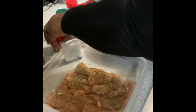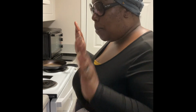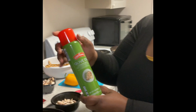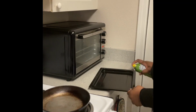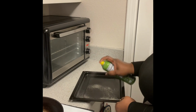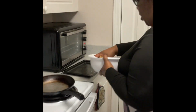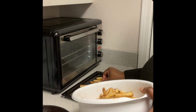Chicken Phillies. All right, let me put my frying pan on, turn it on low. I'm going to be cooking the chicken in there and doing my vegetables in here. And I'm going to be putting the fries in the toaster oven. I got this olive oil can spray. This is what I put on my little toaster oven pan. I'm going to spray this pan right quick. Get it well coated. I got the toaster oven on 400, you guys. That should be coated enough. All right, let me take the fries and just put them on the pan, like so. I want these to be good and done.